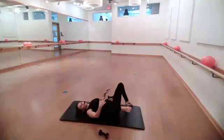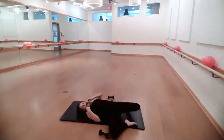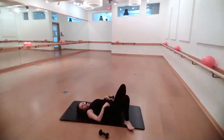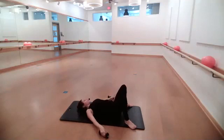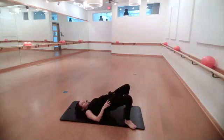Maybe you pull your knees gently in towards your chest, rock side to side. Or find those windshield wipers with your knees. All right, last posture of the day, we're going into bridge lifts. So feet are gonna plant wide. Weights, if you want them, go to your hip creases. Press your seat up towards the sky and just hold.